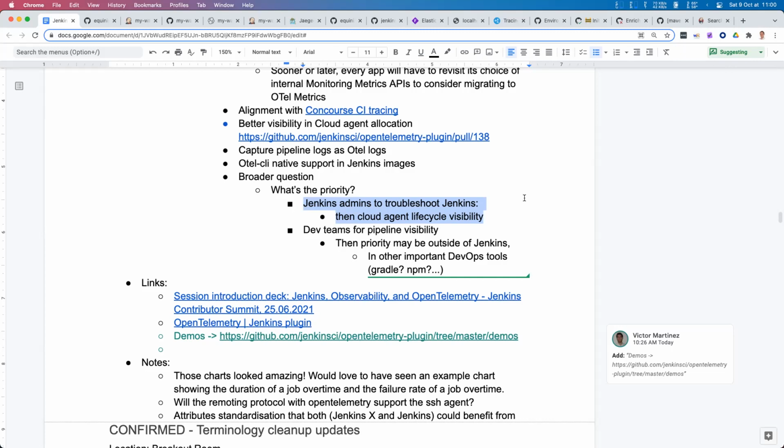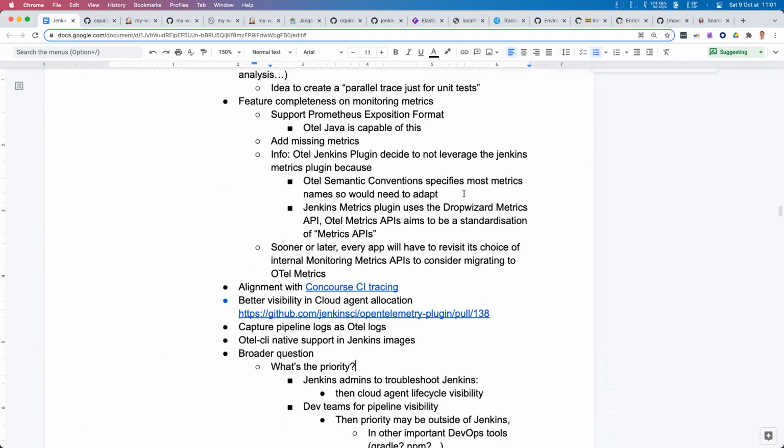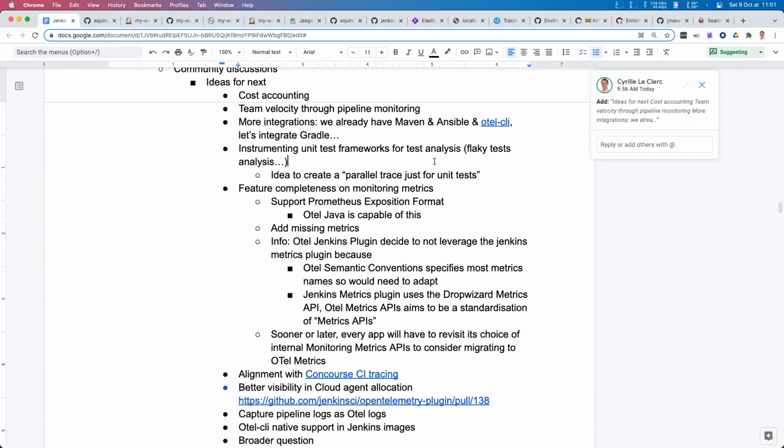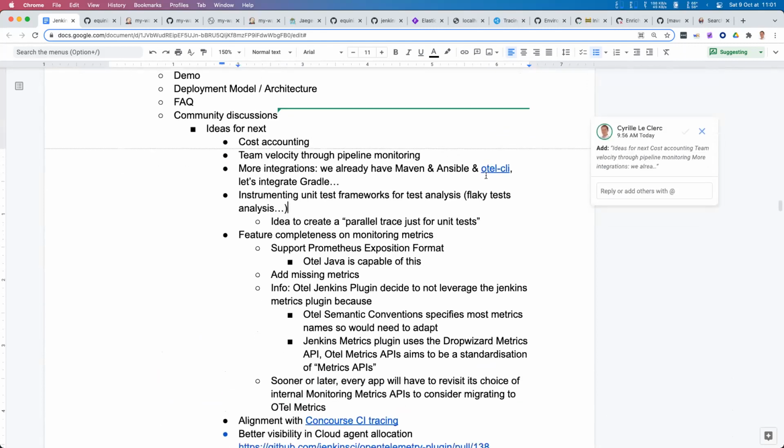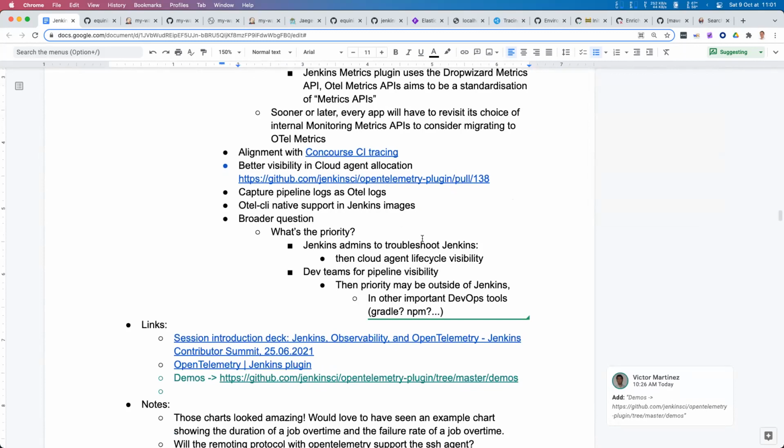Yeah. There's one topic we didn't discuss: how we can integrate the Jenkins remoting protocol with OpenTelemetry in the Jenkins OpenTelemetry plugin, for example with Google Summer of Code. That could be something interesting to discuss if the community would like to move forward. So let's see what we can do, and we have had some discussions on that. Right now, I will close the room because we're going out of time. But I think we need a separate session so that we can deep dive into details.